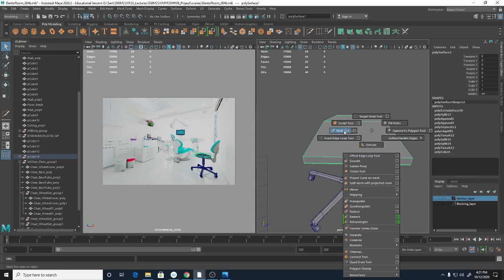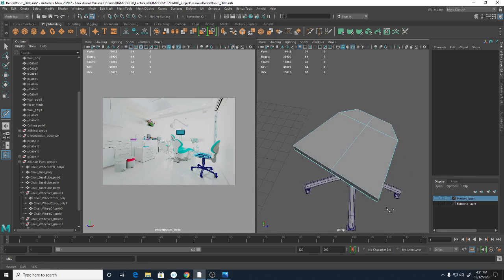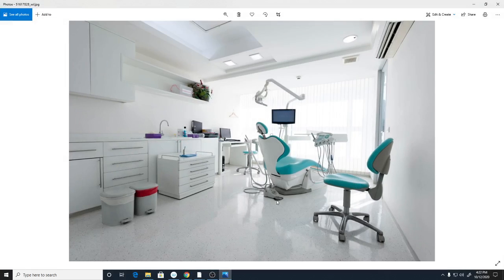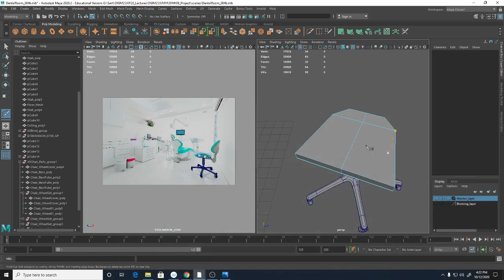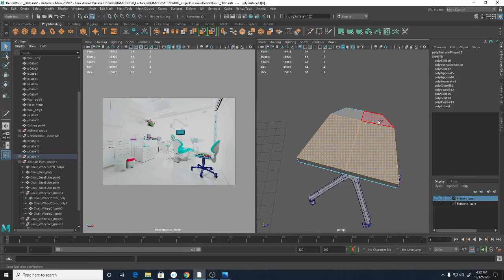So if I do multi-cut, I can hold the Control key with the middle mouse. When you use the middle mouse button, it will cut in the middle. So now, what we're trying to do is prepare this shape. Right there, the outside, and then the inside will come after. So, what can I do? Extrude it.